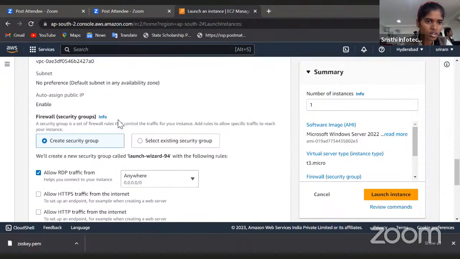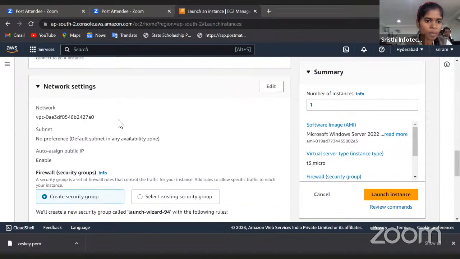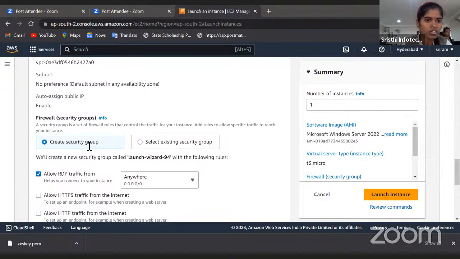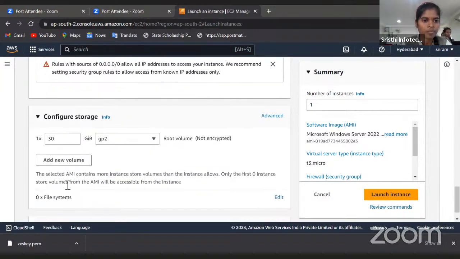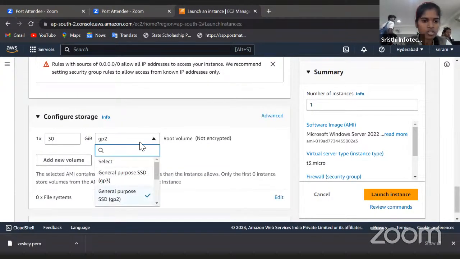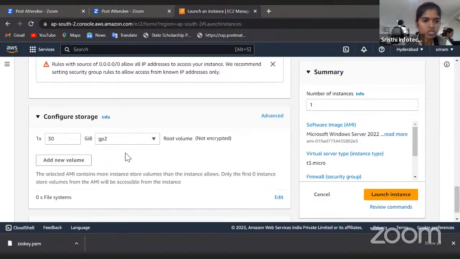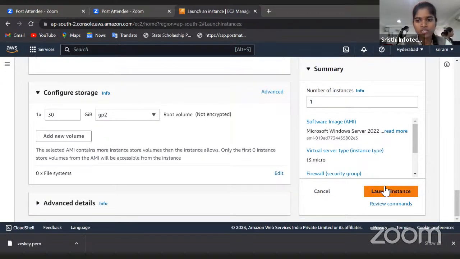Sorry, before that, we have to select this one, create a security group. We have to select this. We can also select others, but we are using this now. Here we can add two or more instances also, but that's enough for this. So, launch instance.